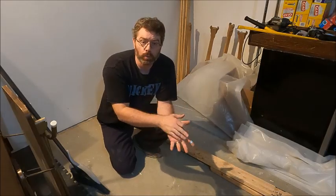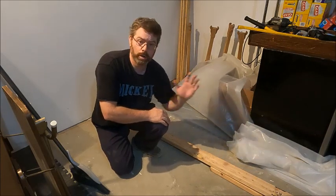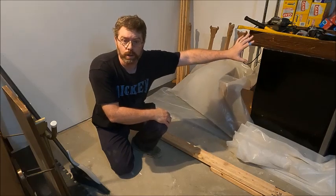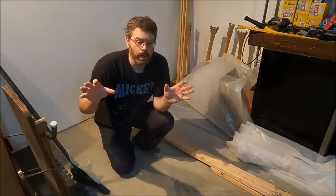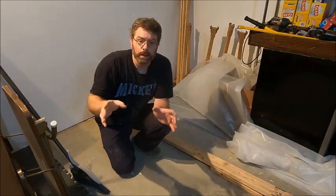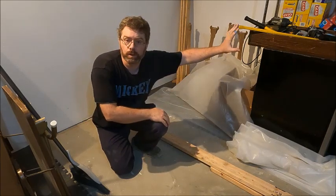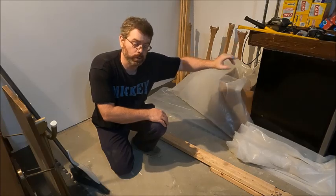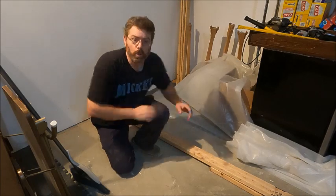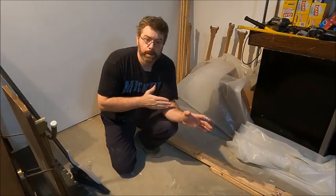Alright, so now that we've got the duct work done for the cold air return, we're actually going to put in a wall here on this side of the room. That's going to close off our storage area and keep this room where the wood stove is going to be heated and cooled, while not affecting the storage where we've got a lot of food storage. So I'm going to be cutting into the drywall back here, find our stud so we can get our wall placed.